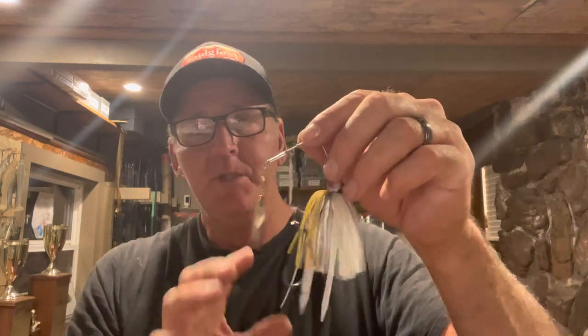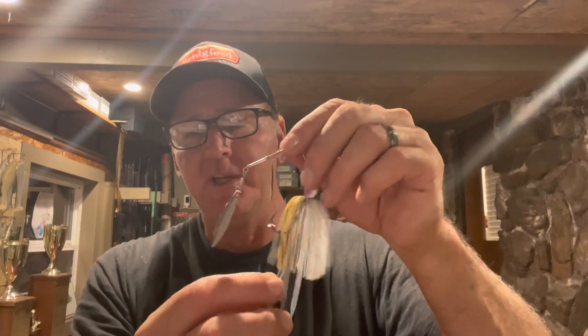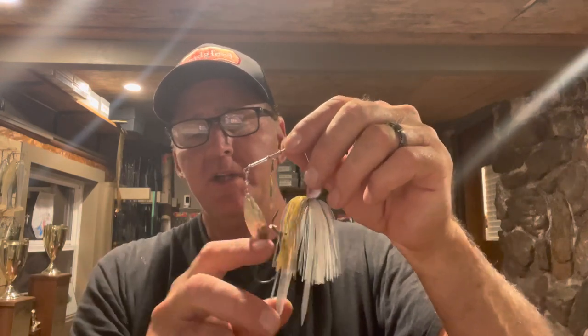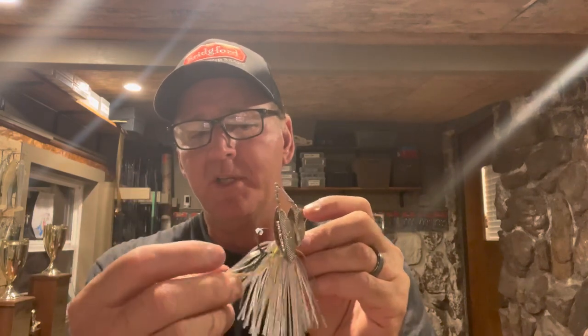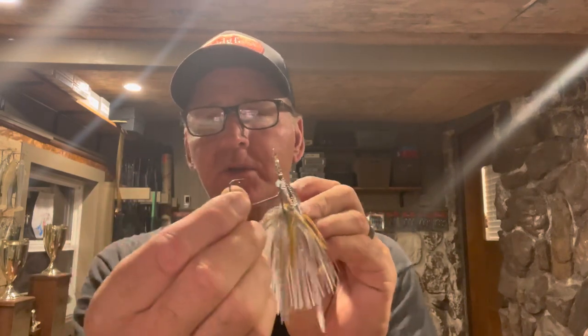That's the quick tip, guys. It's going to help you get more bites because the trailer swings freely and looks more natural. You're going to land more fish when they hit because it flexes instead of being rigid. And you won't have that thing running through the water looking completely fake. Try it on your buzz baits and spinner baits both — I've experimented with trailer hooks a ton and this is by far the best system I've found. Give it a try and I think it'll help you have more success. Talk to you later!